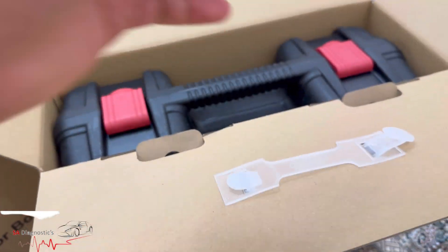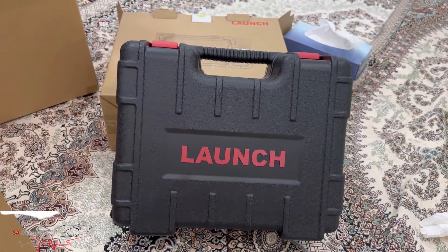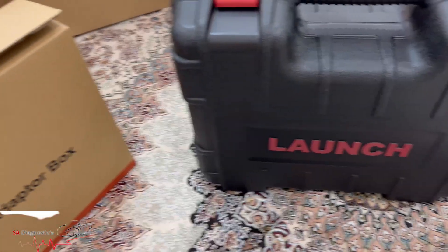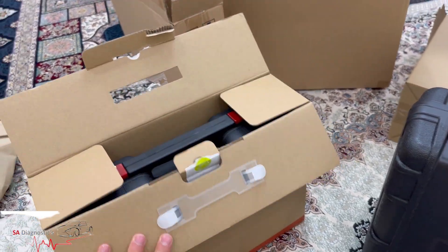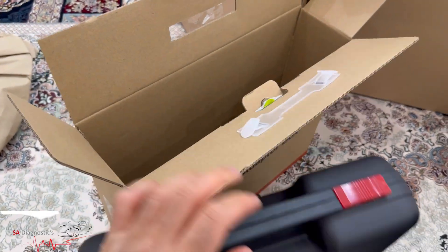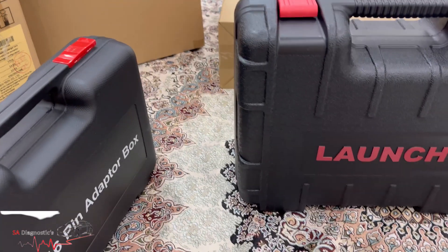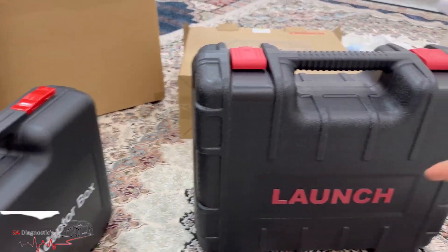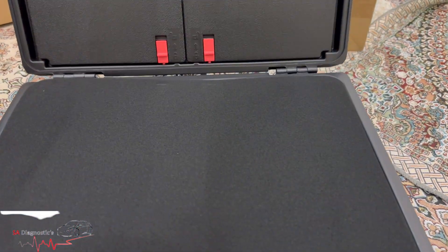Here we are — Launch. That is quite tough and secure, which is good news. We need those sort of things in this sort of game, especially in the diagnostic world where you're working on a lot of cars and whatnot. This is fascinating — usually they're all in one box like the Autel that I have. If you look at the previous videos it's all in one box, but there are positives and negatives in this. Let's have a look — first things first. That's pretty damn tidy.